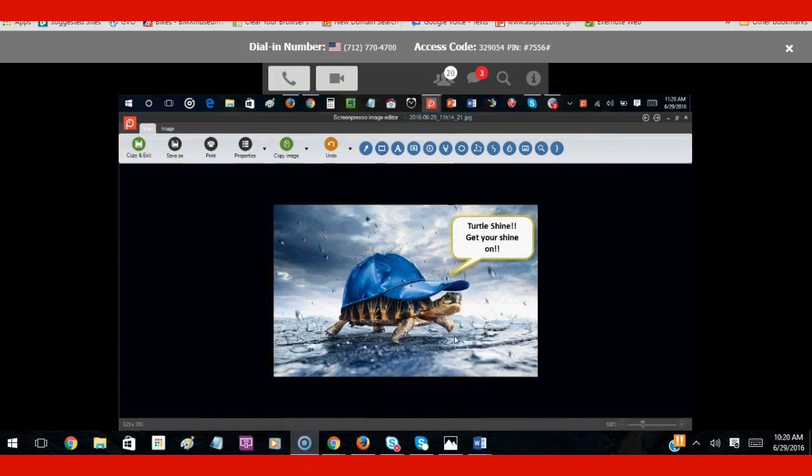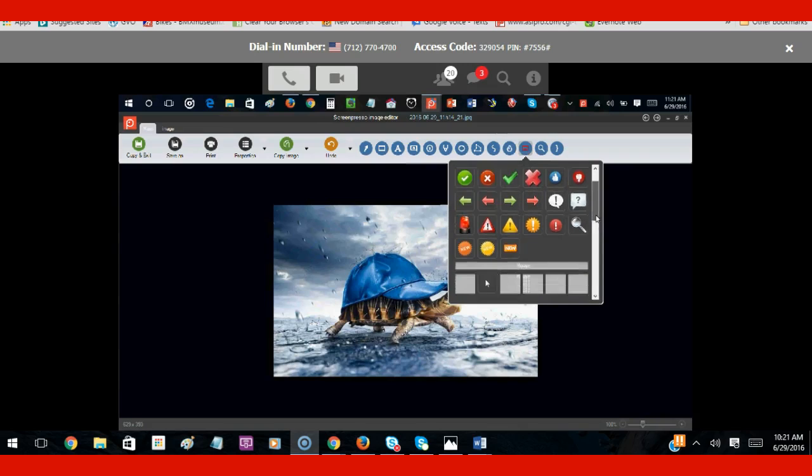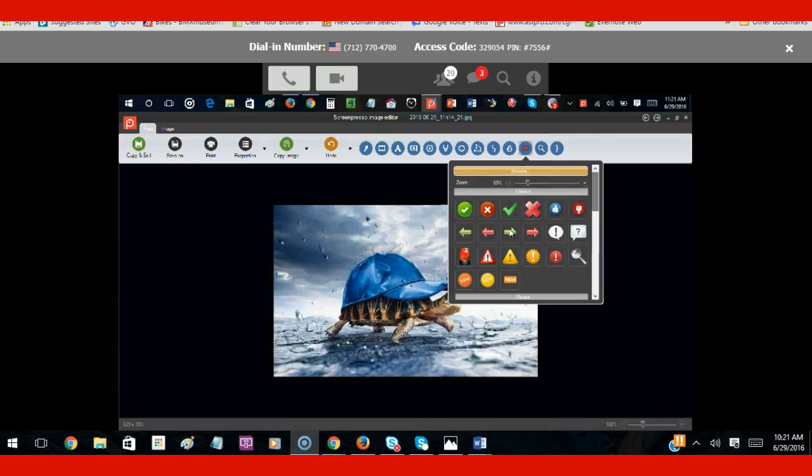Now, let's say I wanted to add something here that's going to make it stand out a bit more. Maybe somebody that's excited or happy, just super excited, on the left-hand side, maybe pointing at the turtle, or just in awe of the turtle with the hat on, walking in the rain. I don't know, we'll figure that out. But what I love about this phenomenal feature is that you can add photos to the photo. If you click on this little box here that shows the image, you can use the symbols that they have. These are generic symbols, and again, they're not the greatest.